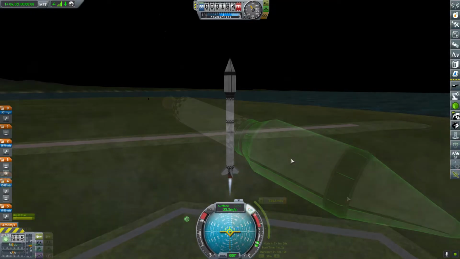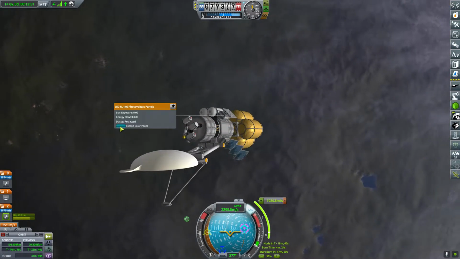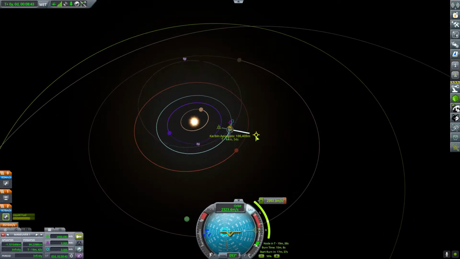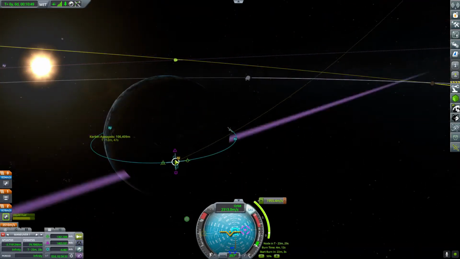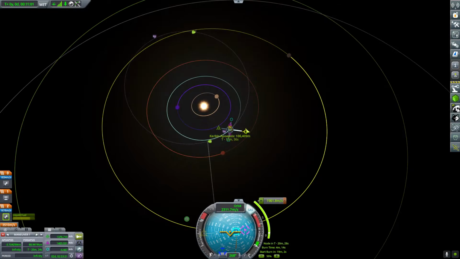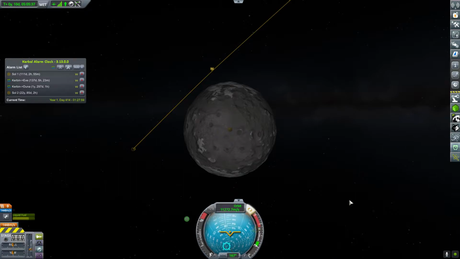And now, a third, Sol 3. This one destined to fly by Dres. Dres is a minor planet, very far out and at a wonky angle. It's quite a difficult place to reach, and the payoff is small, but we can do it, so I shall.